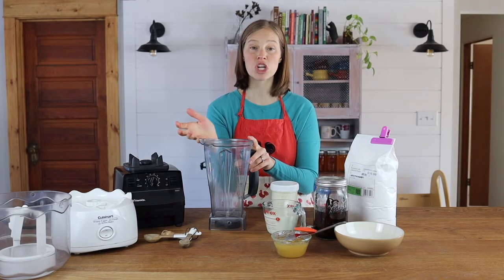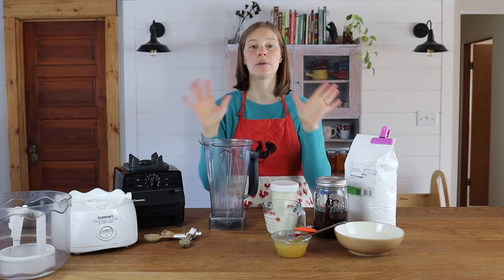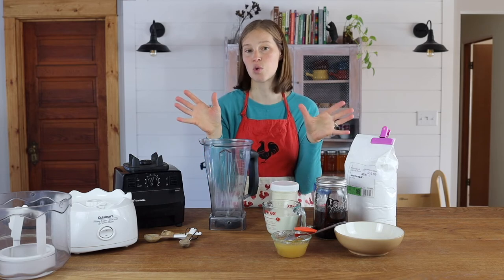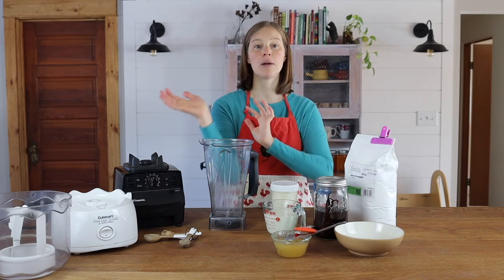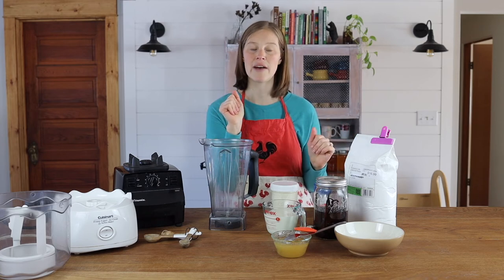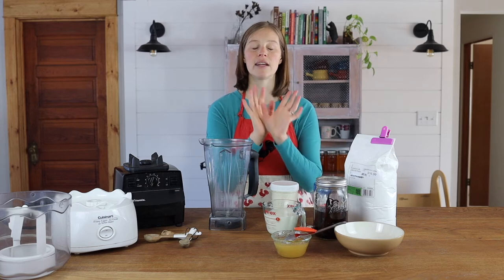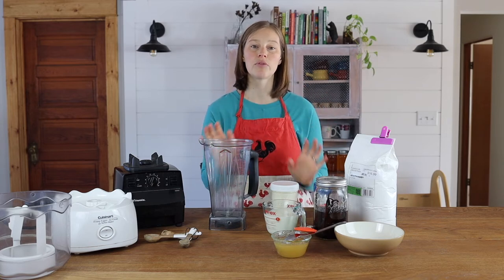Until it is a nice ice cream texture. I very rarely, if ever, serve ice cream fresh right after I have made it. It'll just melt so quickly into a puddle. It's so much better if you take your ice cream and put it in the freezer for at least a few hours, if not a half day or more. Let it set up, let it get nice and cold and frozen, and then it is beautiful from there. It is so nice and easy to scoop, and gives you these beautiful scoops.